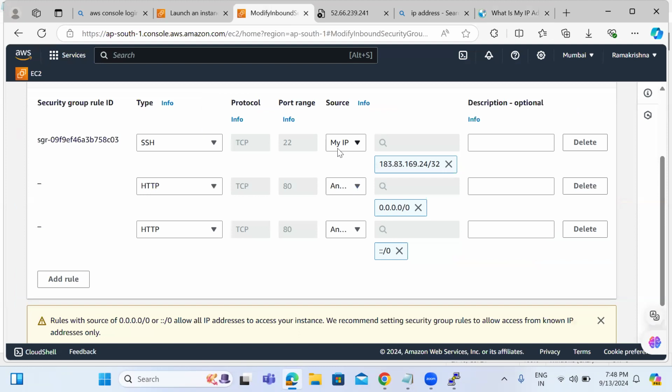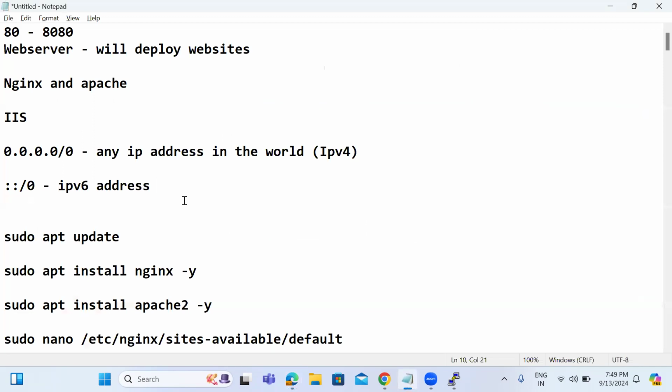Then what is going to happen? Even if I give the key pair to you, that instance is not accessible. Can you tell me the reason why that instance is not accessible to you? Because of a different IP address. Yes, because we have whitelisted only this IP, and for others we are not going to whitelist. Here I'm going to use the words whitelisting and blacklisting.